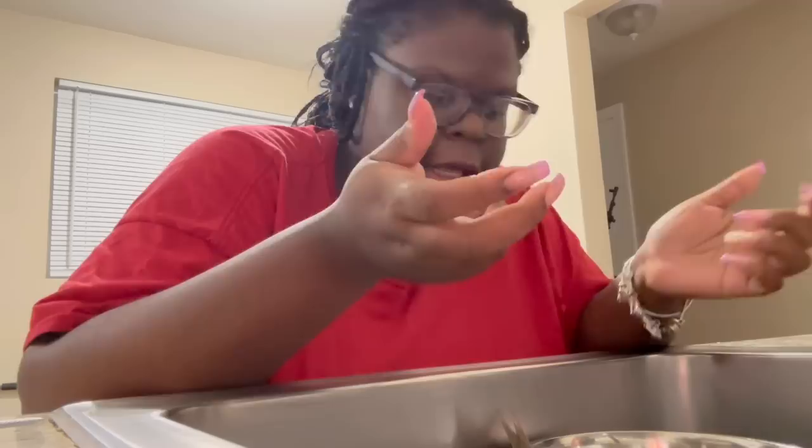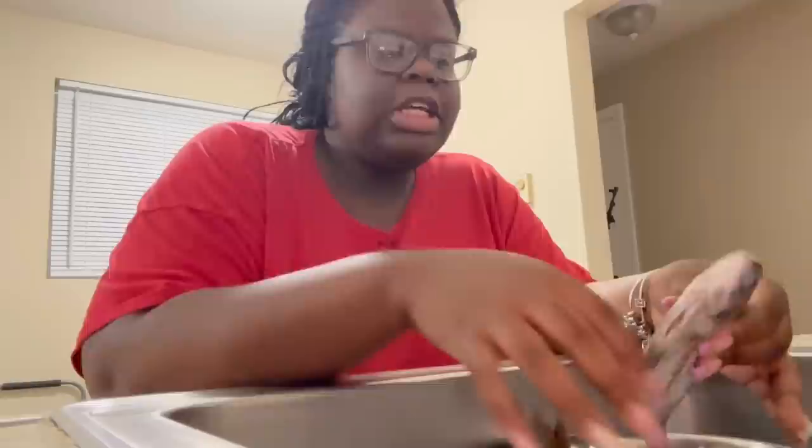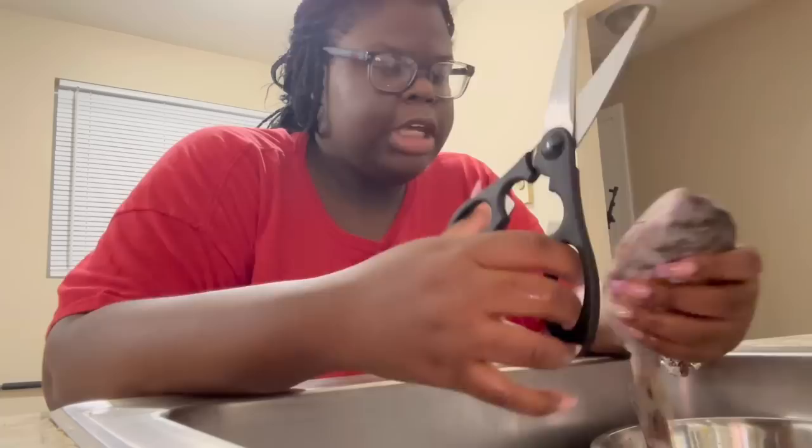And yeah, let's clean this fish, okay? So, y'all look. These are porgies, and they already gutted the inside, but y'all know when y'all buy stuff from the grocery store and they say it's already clean, you have to go back and re-clean it because it's not completely clean.